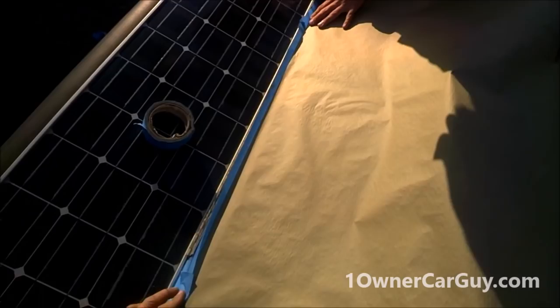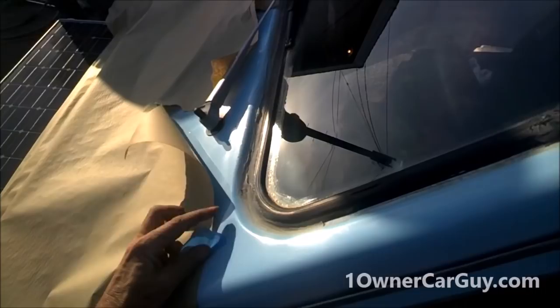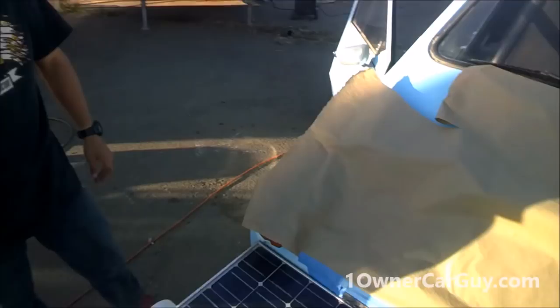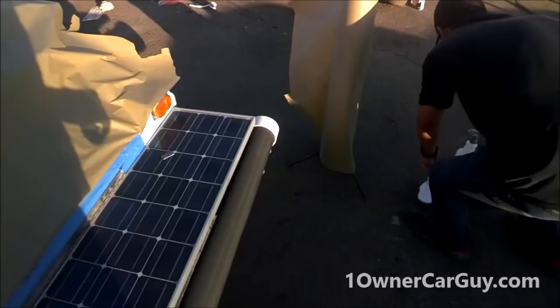Is that what you're doing? Yeah, just wrap it up over it. Yep. That's pretty nice. Now, what about the panel? You don't care about the panel. I'm gonna do something to it too. I don't know what yet. It won't be as intricate. If this wasn't all ripped up, I probably wouldn't have put the whole piece.